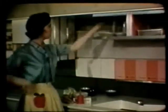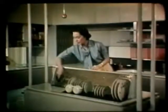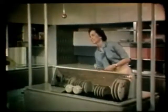Storage shelves, too, are of plastic and are lowered electrically from the overhead cabinets. A place for everything and at your fingertips. Yes, this kitchen almost gets dinner itself, but that wouldn't really be fun. The fun is making the most of the ultimate in kitchen convenience and efficiency. A dream of the future brought to reality by Monsanto.